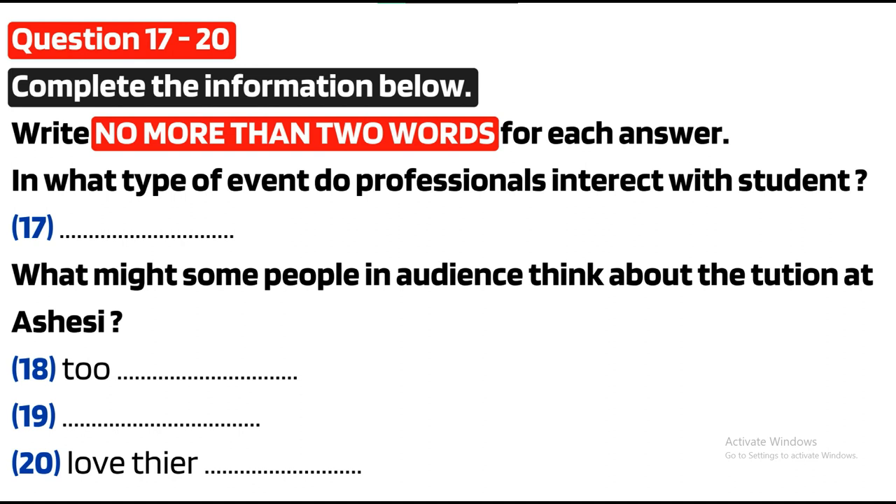Not because we all come from well-to-do families, but because when it comes to one's education, you need to aim at getting the best from the right place. One's education defines who you are. Ashisi offers a top-quality education that meets high international standards. This is due to the strong linkages the school has established with three of the very best schools in the United States: Swarthmore College, ranked as the best liberal arts school in the U.S., UC Berkeley, and the University of Washington. Ashisi has also recruited an excellent faculty from Ghana, the U.K., and the United States.